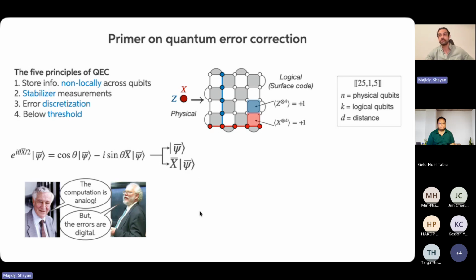The fourth is that we need to effectively be able to correct errors faster than they're occurring. So there's this thing called the error threshold. This P error I have here is the physical error rate, and P_th is the threshold. If the error rate is below the threshold, then as I increase the distance of my code, my logical error rate will decrease. But if I'm above the threshold, increasing the distance of my code, essentially making my code bigger, is going to actually make things worse. So we want to be in a regime where we're below the threshold, so that as we scale the distance, our codes operate better.